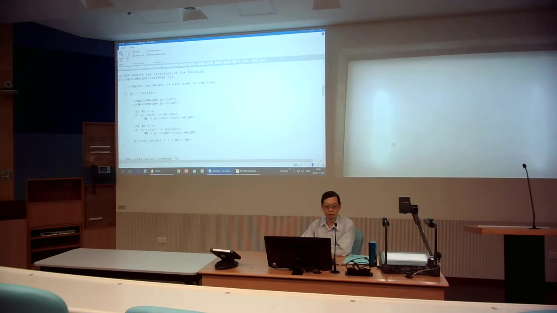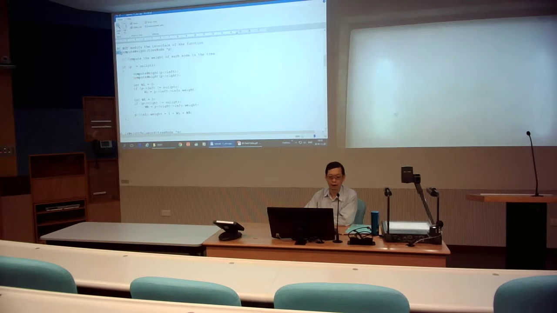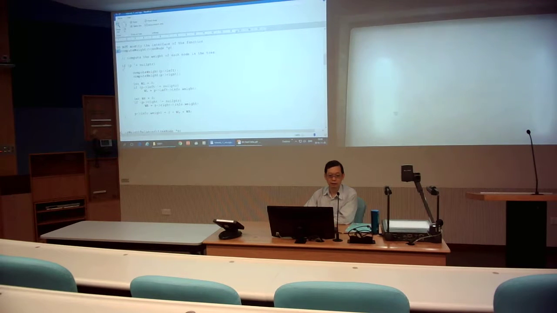To implement the recursive function, there are a number of ways to write the program depending on the interface of the function. In this exercise, the function is defined to have a void return, so it will not return a value explicitly. To carry out the work, we will use a post-order traversal type of computation. Before we can compute the weight of the root, we need to first compute the weight of the two subtrees.